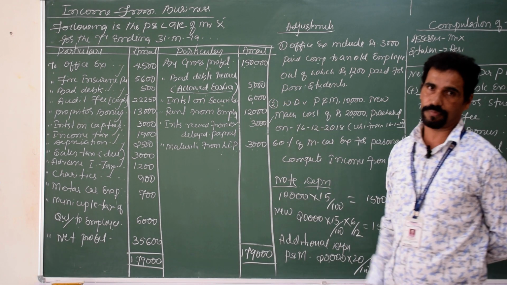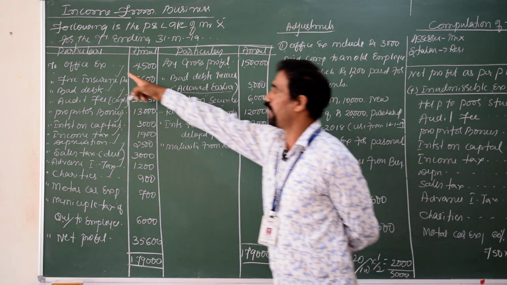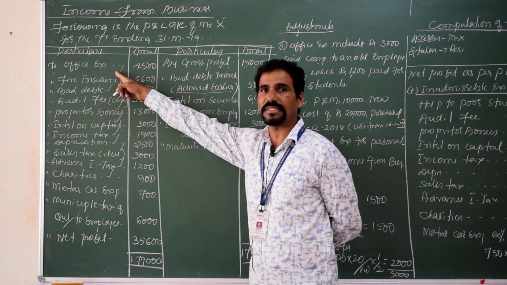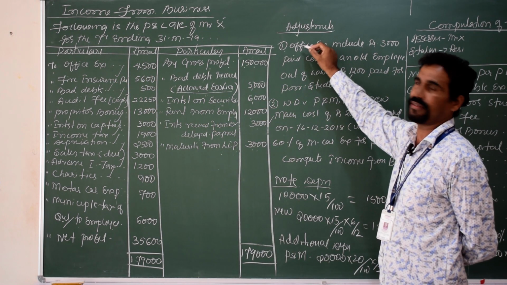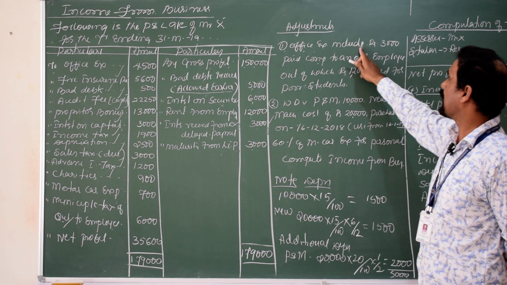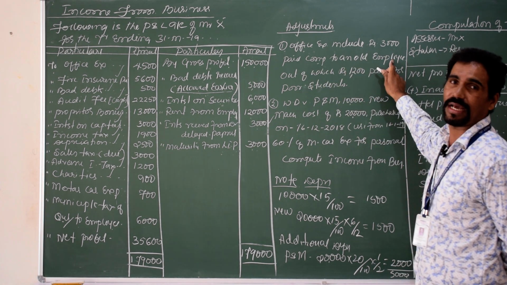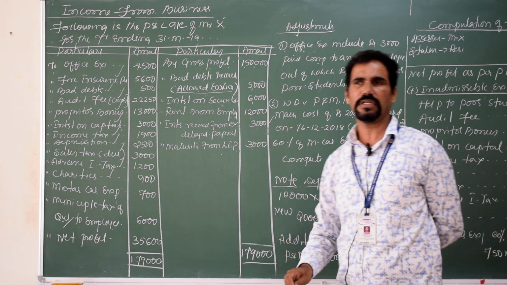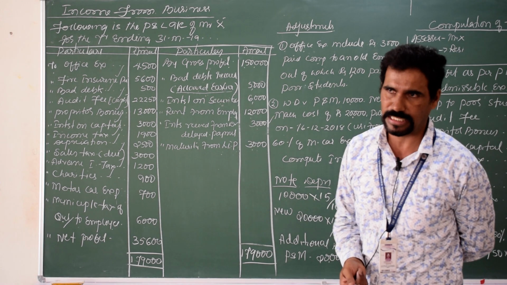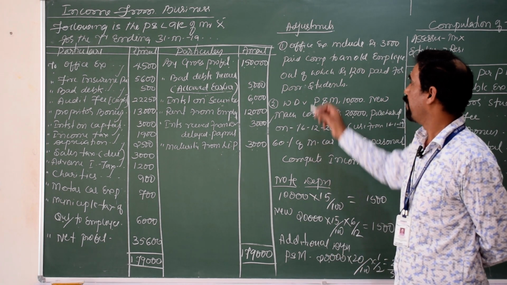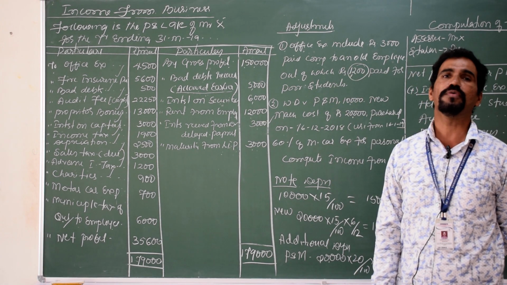Then adjustment also, he has given some adjustment. First adjustment, see this, I told you whether office expense is related to the business or not depends on the adjustment. See this, office expenses include rupees 3000 paid as compensation to an old employee. Even for an old employee, 100%, we are giving employee benefit or employee compensation, it is a business expenditure. But out of which rupees 1200 is help to poor students.